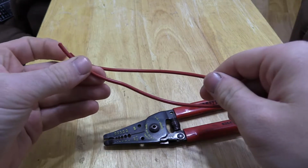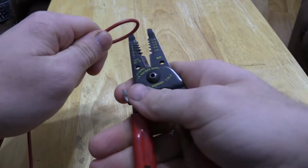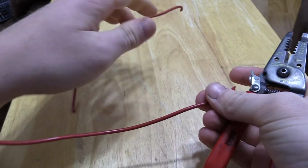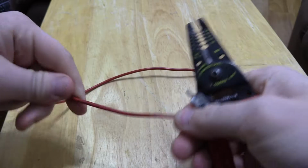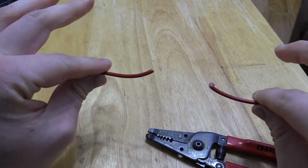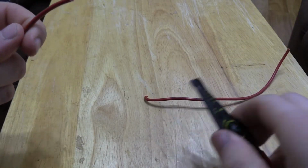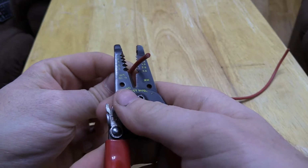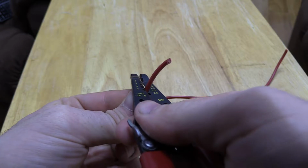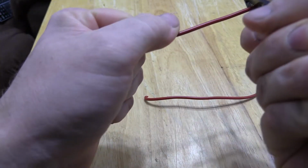So what I'm going to do is take this piece of wire, find the middle part, and strip it off. Say you have a broken wire, now you have two pieces of wire and you have to connect them, and you don't have any butt connectors or wire nuts. So what we're going to do is strip off about an inch, maybe a little more.